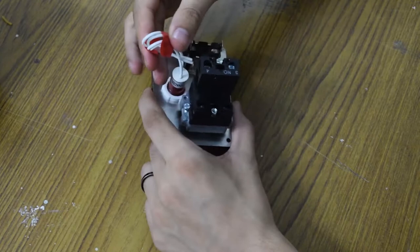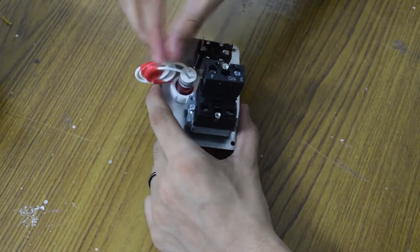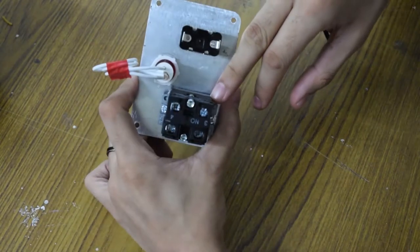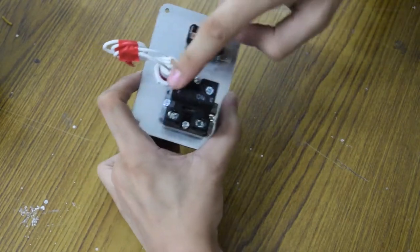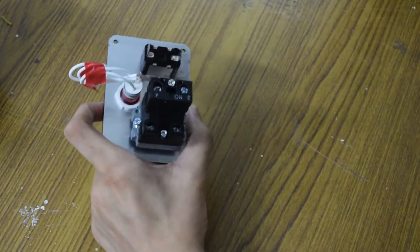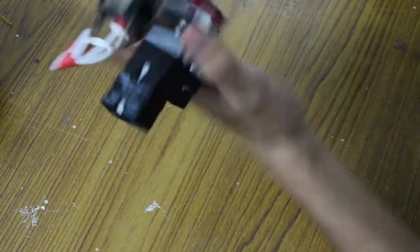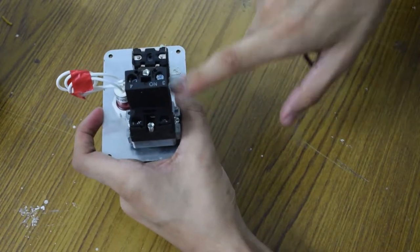I've taped up this light because it's not very necessary — it's just two wires I can solder later. One wire goes to ground and one wire goes to the live point. This might look confusing right now but it's very simple: one wire goes to number four for power, from number three it goes to the relay, and we'll have to tap into the ignition wire. The two screws labeled one and two are for the light of the push start. We'll begin by connecting the two ground terminals.